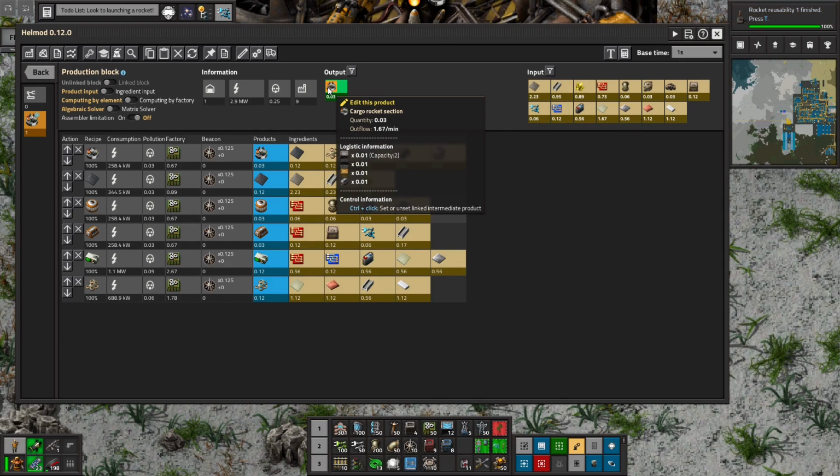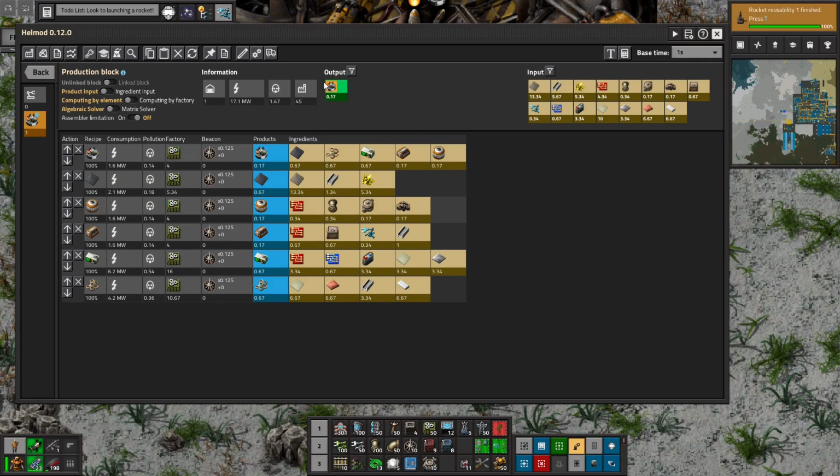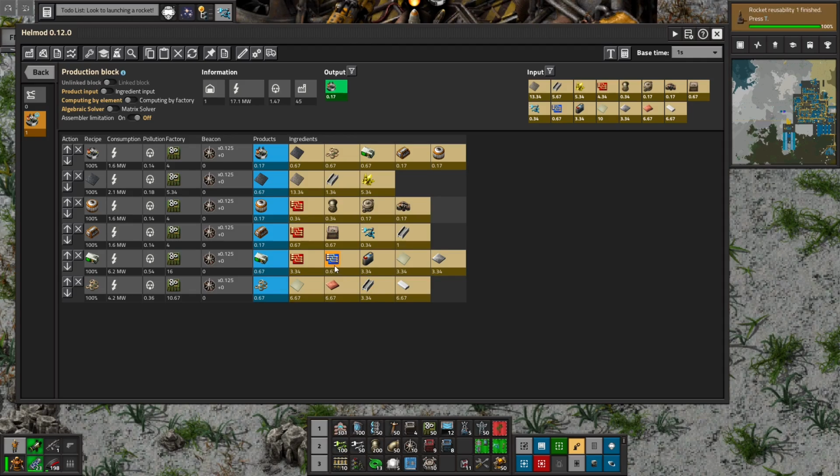And this would be enough to produce... Oh, did I do the math wrong here? 1.67 per minute, that's not enough. I want 10 per minute. Yeah, okay, that's why those things were looking wrong. So we want 100 per 10 minutes, which is not 3,600 seconds, it's 600 seconds. There we go, 10 per minute. Okay, so this is using more than I just had, but still not insane amounts.